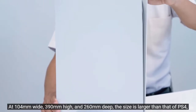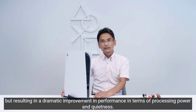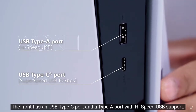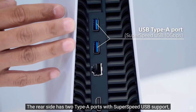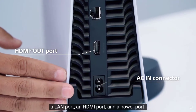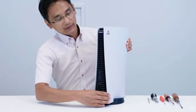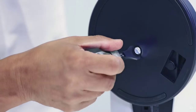This is Yasuhiro Ootori, Sony's VP Mechanical Designer. He shows all the dimensions at the bottom of the screen. It is pretty big — look at the size of this thing. On the front it has a USB-C port and a USB Type-A port. It also has two Type-A ports with Super Speed USB support, your Ethernet port, HDMI, and power/AC-in at the bottom. The air vents go along the whole outer edges of the PS5, and the entire rear side is one large exhaust port. They really thought this out.